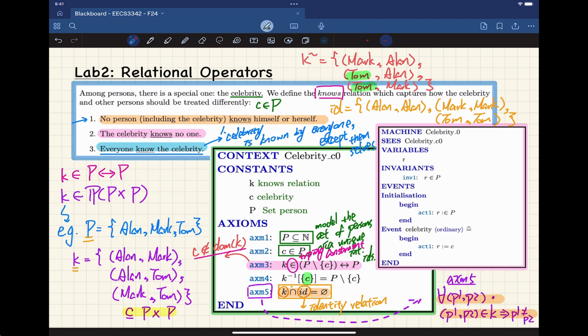Axiom 3, yes? So, can you explain why is there the arrow which relates, like why is it? You mean, okay, first of all, it's a relation over here because we got a set of pairs, right? Because knows relation is about somebody knows somebody else. So it's a relation over here. And then we are saying that everybody can be known by somebody else. That's okay. So there's no restriction on the range. However, the person who knows about somebody else, we got to be careful because celebrity knows nobody. Yeah, that's why we get rid of it.